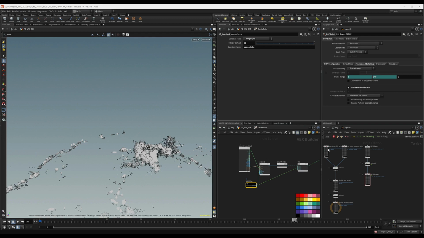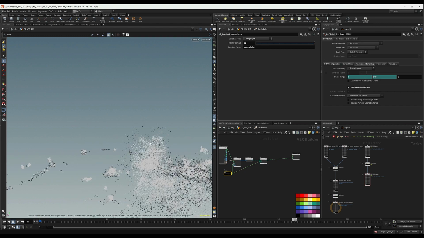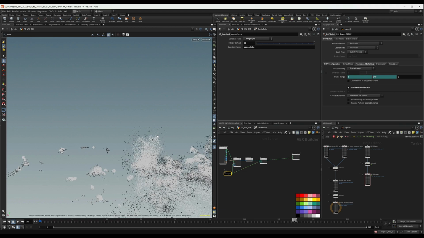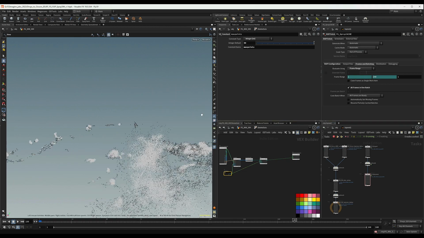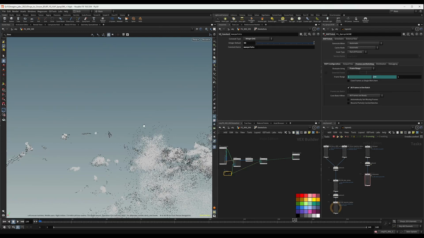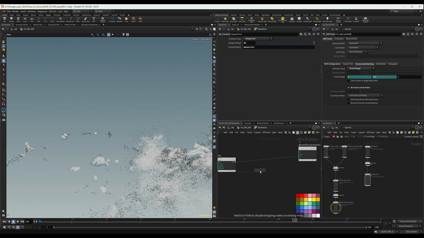Then we can just delete, but I don't want to delete everything. I just want to delete the ones that are fully black, that didn't find anyone, and not the gray ones. I think we can still emit from those, but I don't want to emit from these ones. So what we can do is a compare.